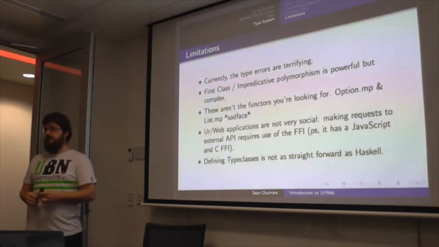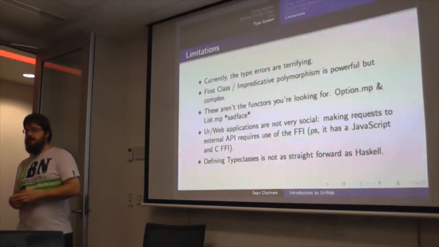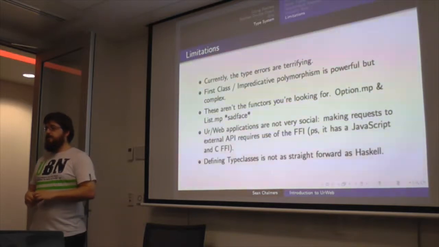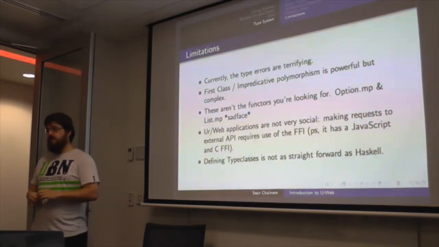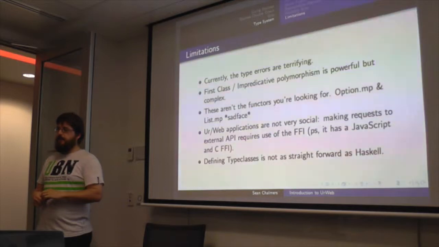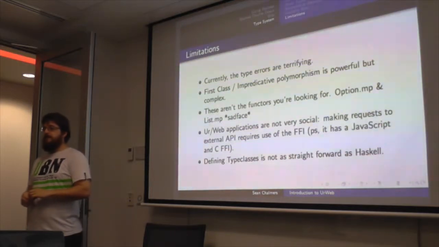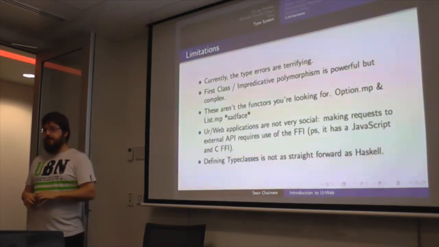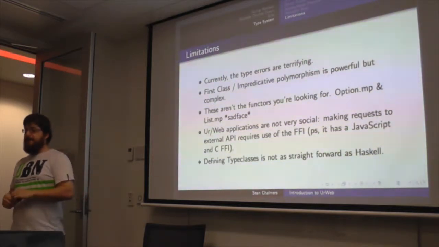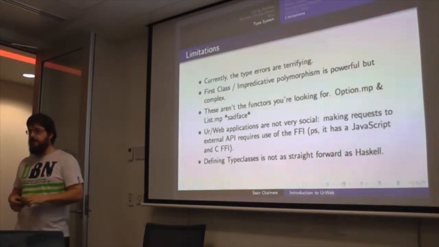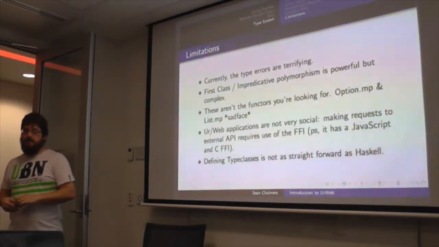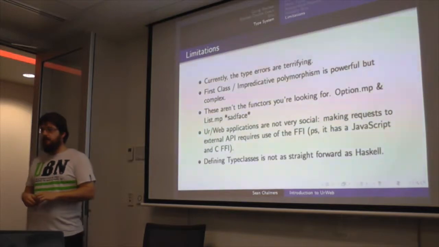Primarily because it gives you the entire abstract syntax tree of the location around where the error occurred. So if you get the error inside of your HTML, you're going to get the entire possible record for that function for the HTML component printed out. And because each one will have a default value for all of the possible handlers for that piece of HTML, plus any other function that could be attached, plus everything else you've done, having 50 or 70 line type errors is not uncommon, so it makes it slightly hard to deal with. There is a Google Summer of Code project to improve the type errors, but we wait with bated breath for that.